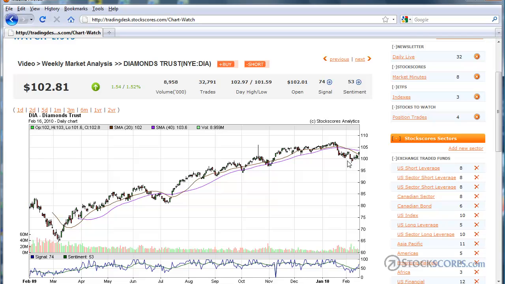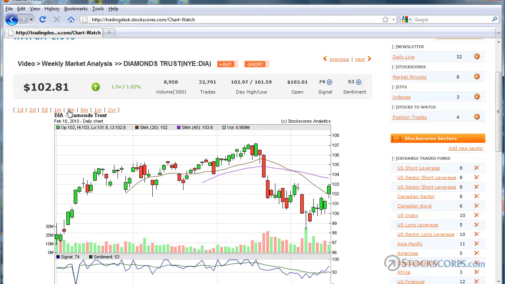Now in the last few days, I have felt like the buyers were taking back control. If we zoom in on this chart a little bit, you can see that there's been some decent strength, and we've actually been able to break the very short-term downward trend line on the Dow, and it looks to me as though we are now going to rise back up toward longer-term resistance here on the Dow, and really for all the markets.